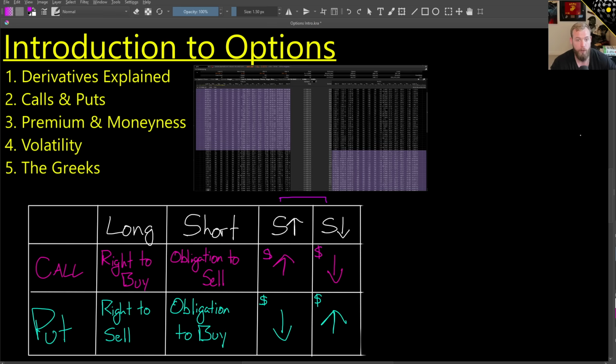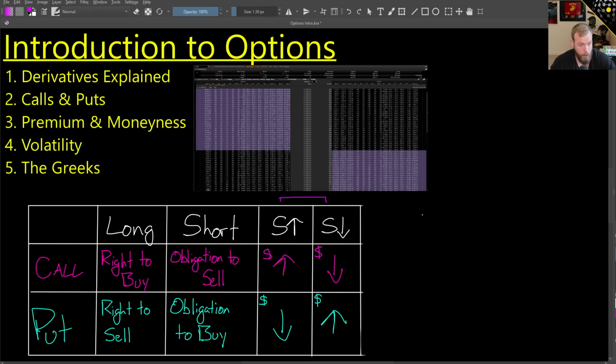So now I've already broken out that you can buy to establish a position or sell to establish a position. So in this case, you might be thinking, why would somebody short a call or short a put? There are different strategies associated with these different hypotheses, and we'll get into those a little bit later. But just know that there are reasons for people to do both based on a trading hypothesis.